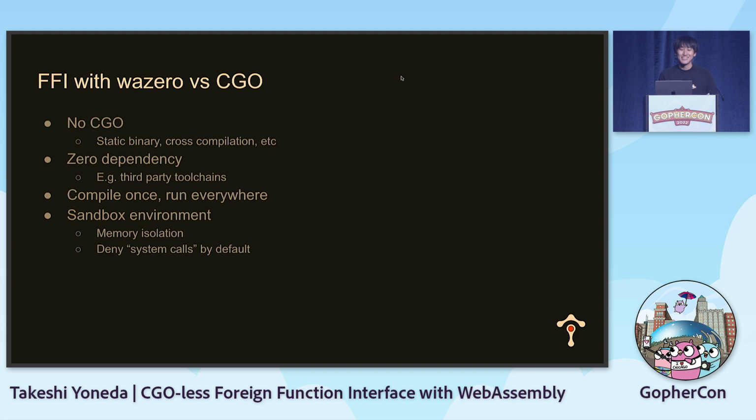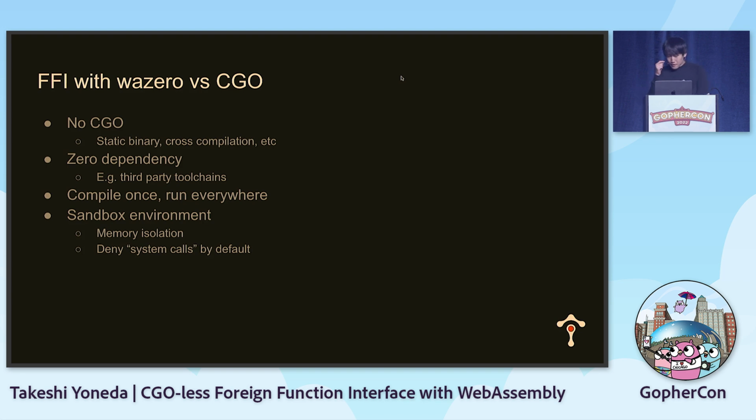No CGO, so that means you can keep cross-compilation and also static binary and anything like that. And also zero dependency, as I said, so you don't need to mess up your Go mod file. Wazero is just going to add one line into your Go mod, so it's something I'm proud of.